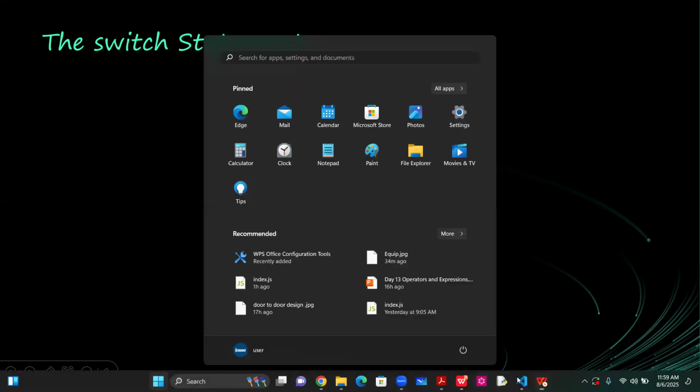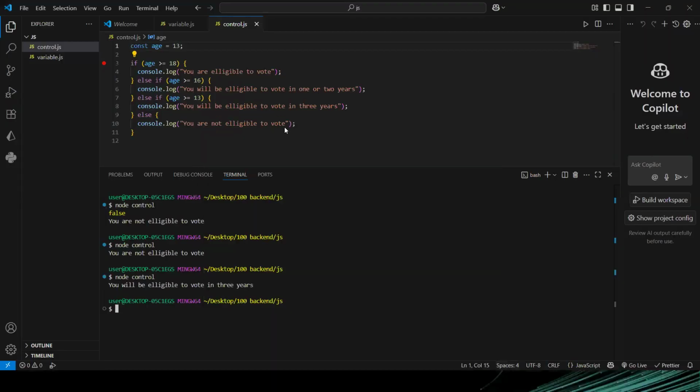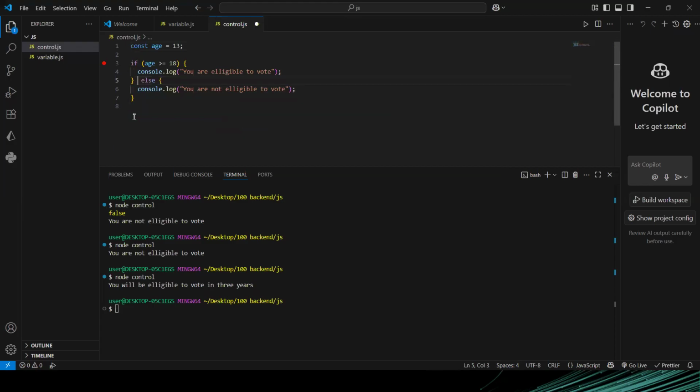So I promised you that I was going to show you the ternary operator. Before I go to the switch statement, let me now show you the ternary operator. Now, if you just have a condition to check, all right, pardon me, I'm going to remove the else if conditions we have here. So if you have something like this, you only have two conditions. Now you can see that this is a lot of code, but we can do something like this.